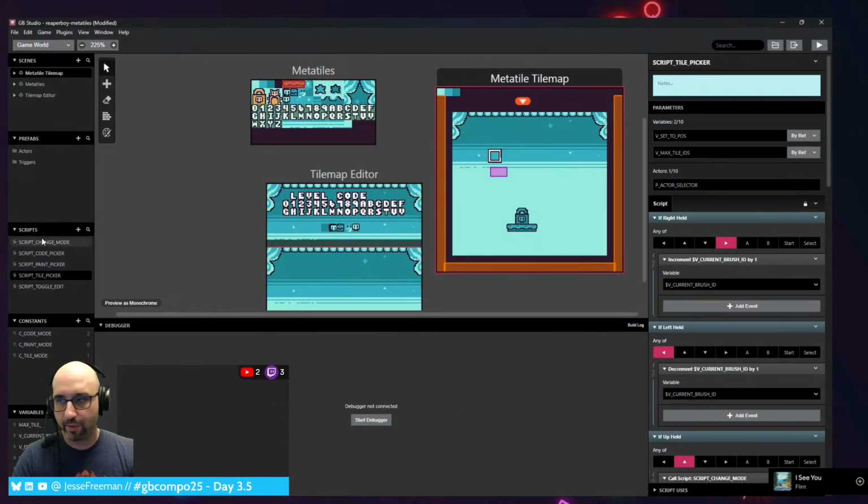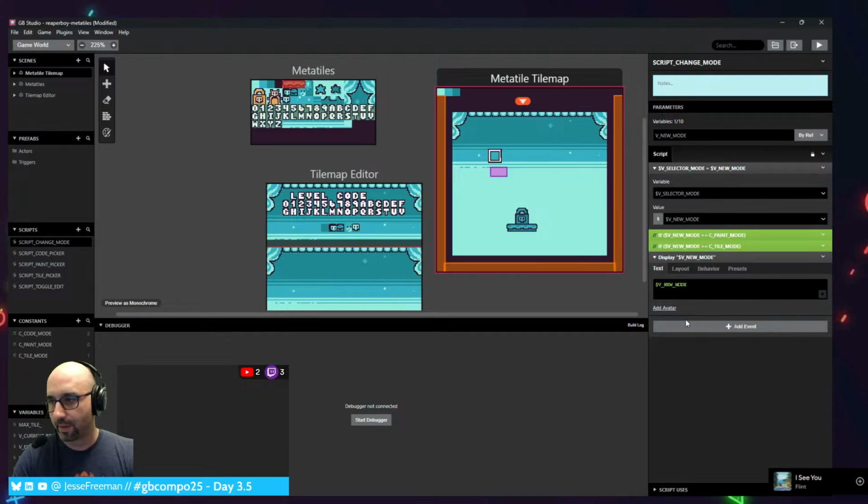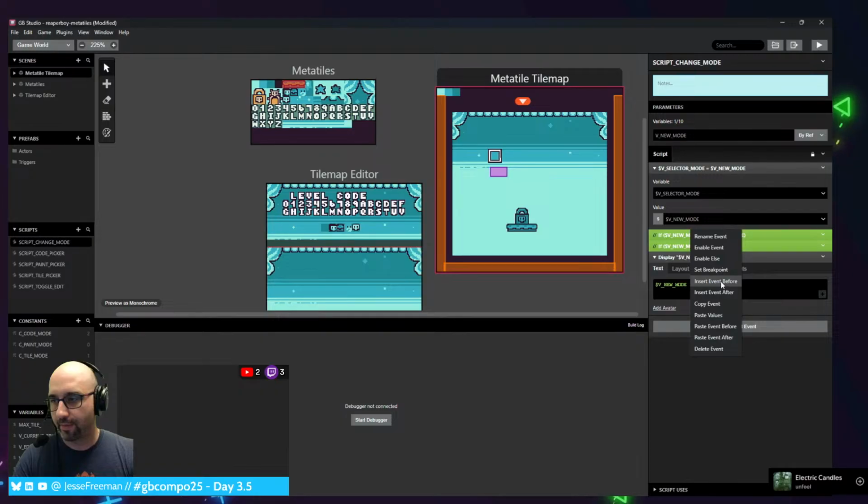So now we are changing our mode. And what I want to do is V selector mode. We're going to change the V selector mode to the new mode. And then insert event before.